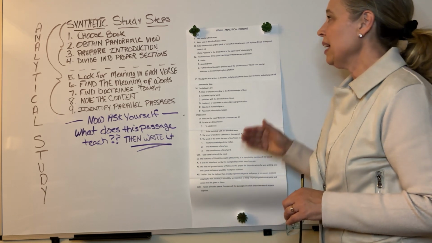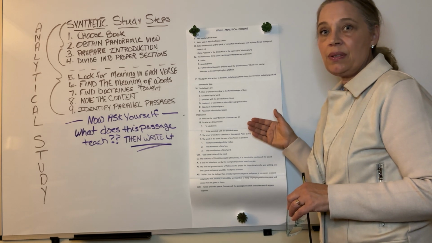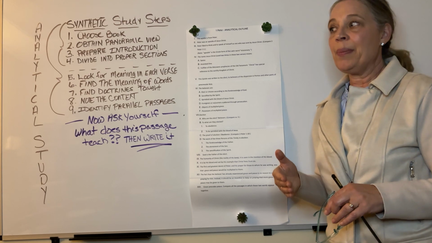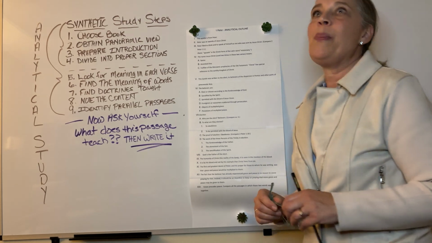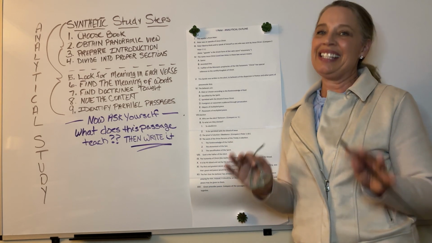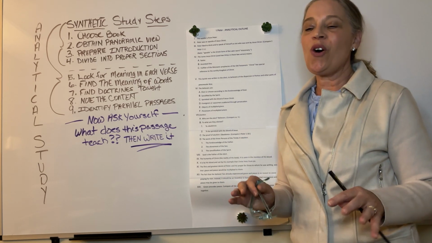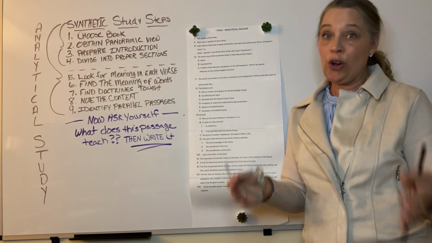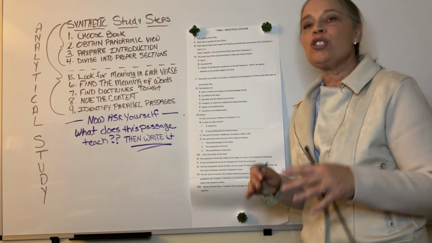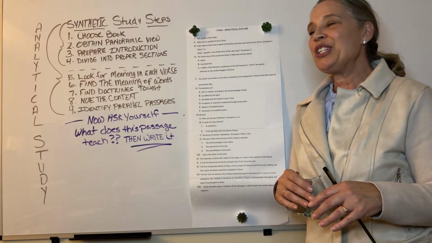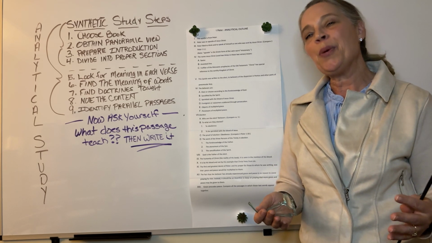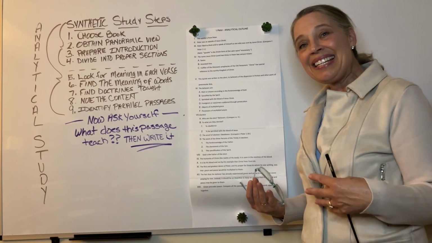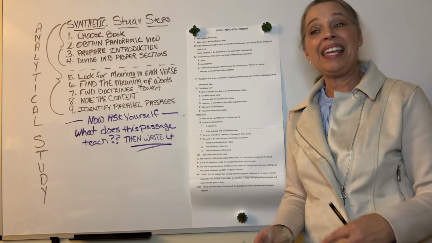So I really want you to pay attention in the second step when he talks about how to do this analytical outline, that you do it as it's been described. And you are going to benefit so much from doing this process. I know that it's difficult, it's hard, and you might get frustrated when I keep pointing out an error or a mistake that you made, but push through and keep doing it, because you are going to be able to understand the Bible better for yourself, and you are going to be able to teach and present the Bible to others in a way that they can understand it.